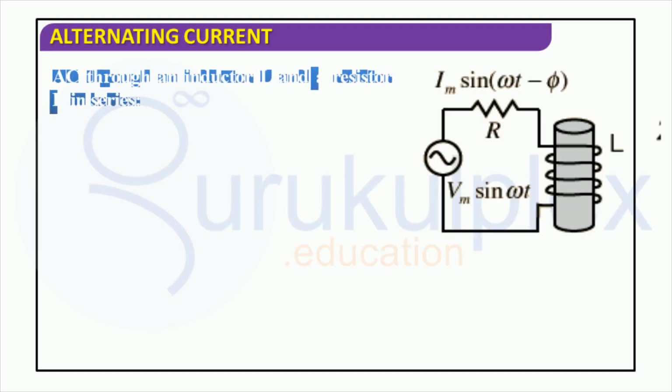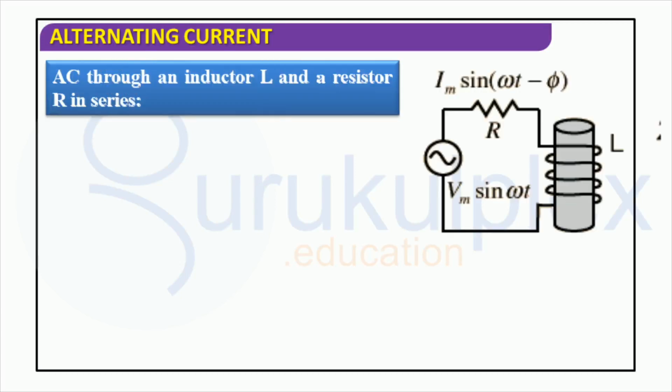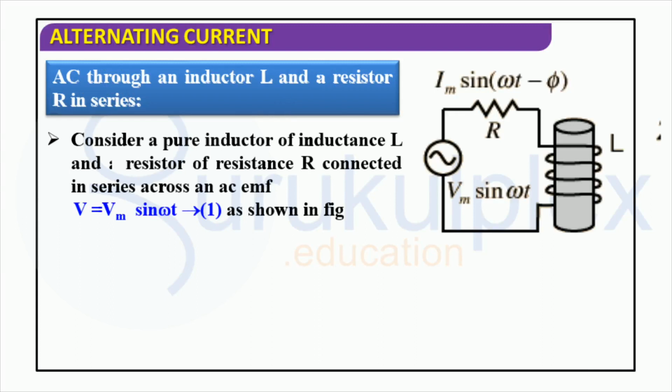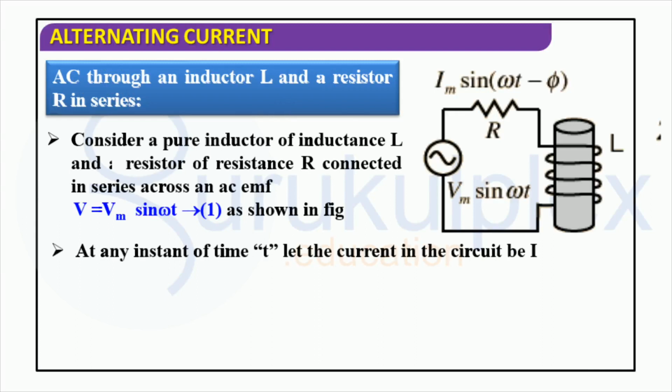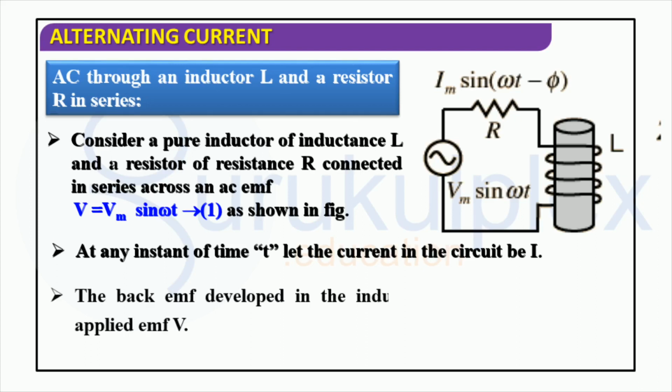Vm is the maximum voltage applied to the circuit and omega is the angular frequency. Equation 1 states that V is equal to Vm times sin of omega times t. This equation illustrates the relationship between the applied voltage, inductance, frequency and time of the alternating current. Consequently, the current in the circuit depends on these variables, as well as the resistance of the resistor, and thus changes over time.